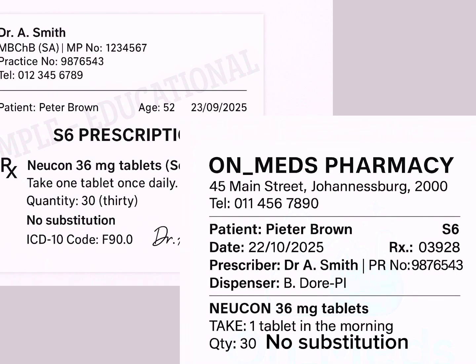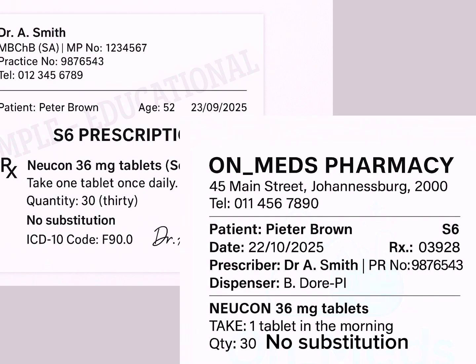If they decide, no, I don't have enough money, I just want 15 tablets, then you can give them 15, but you can't give anything more than 30 days supply, and you can't give anything more than what is prescribed by the doctor. So 30 tablets, 30 tablets. In this case, we issued 30 tablets prescribed by the doctor.